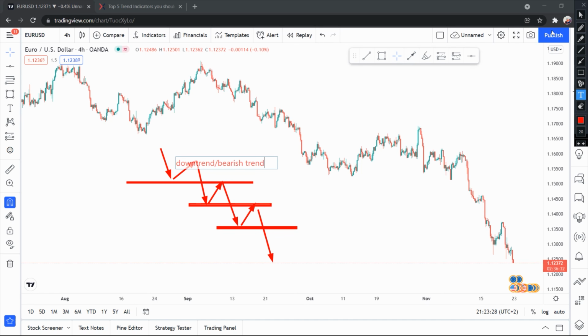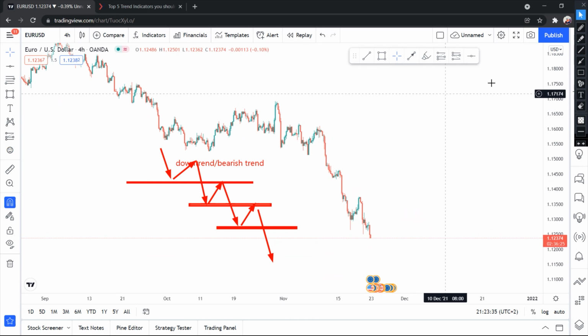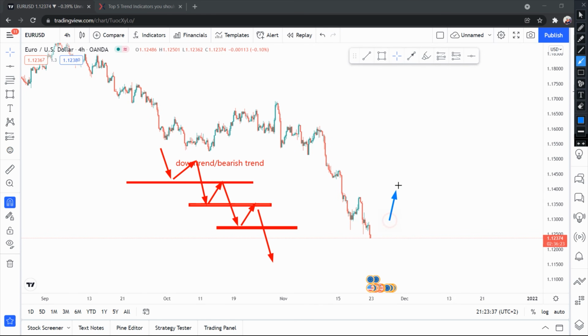And then in an uptrend, of course, we are looking at the opposite. So in the uptrend, let me adjust this a little bit, we are looking at such moves. It's going to push up, then pull a little bit backwards, then push up to break the previous level, pull back at the previous level, and push up. You can see that it's just like this.